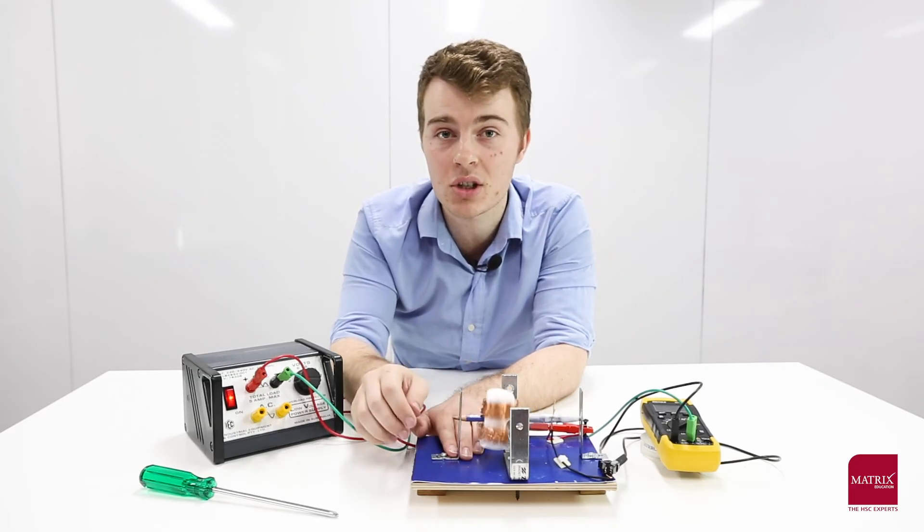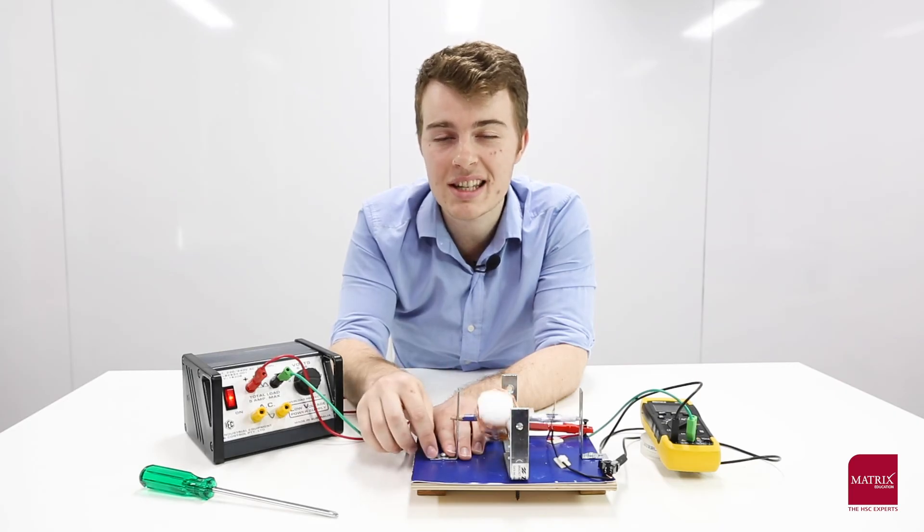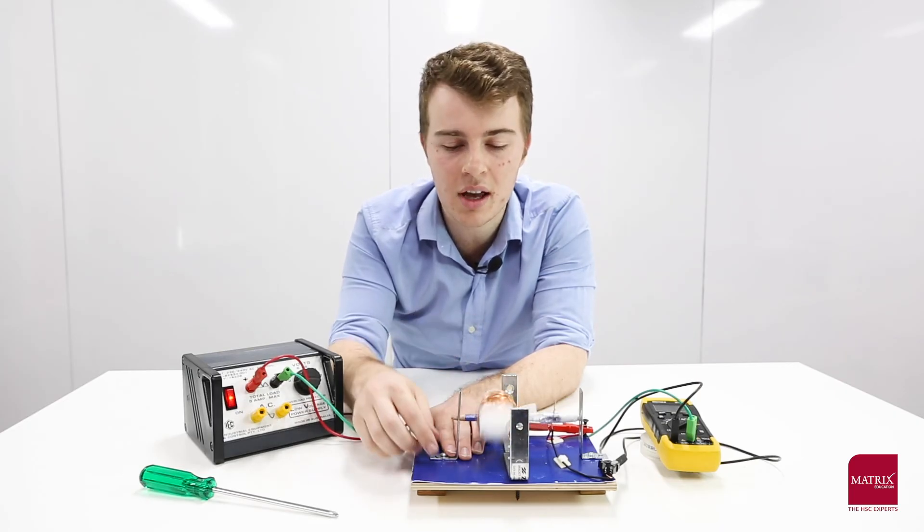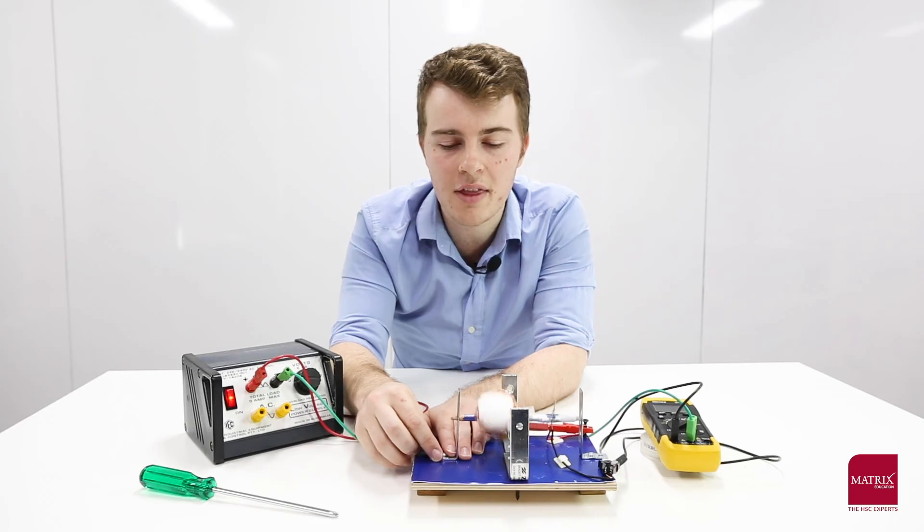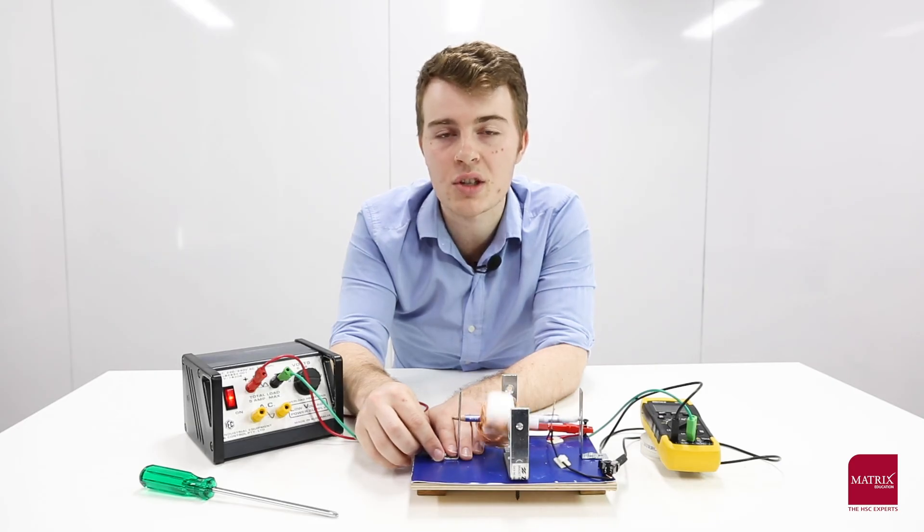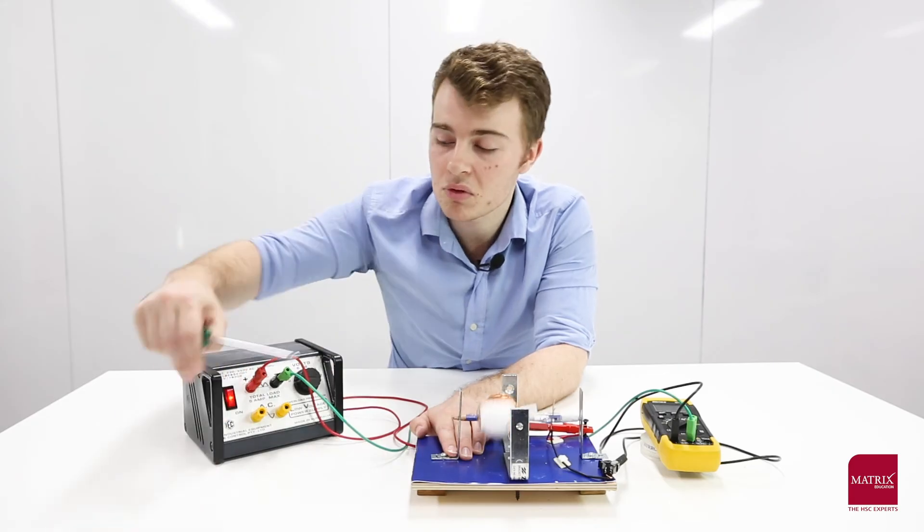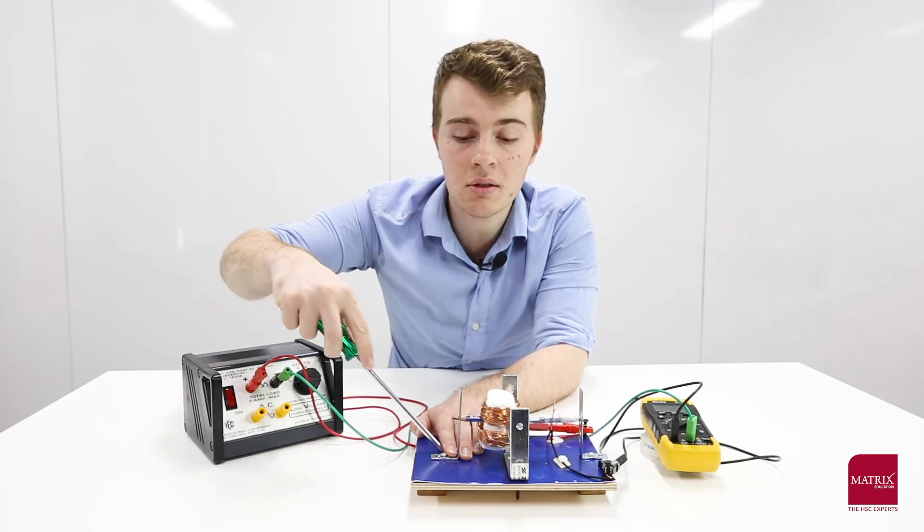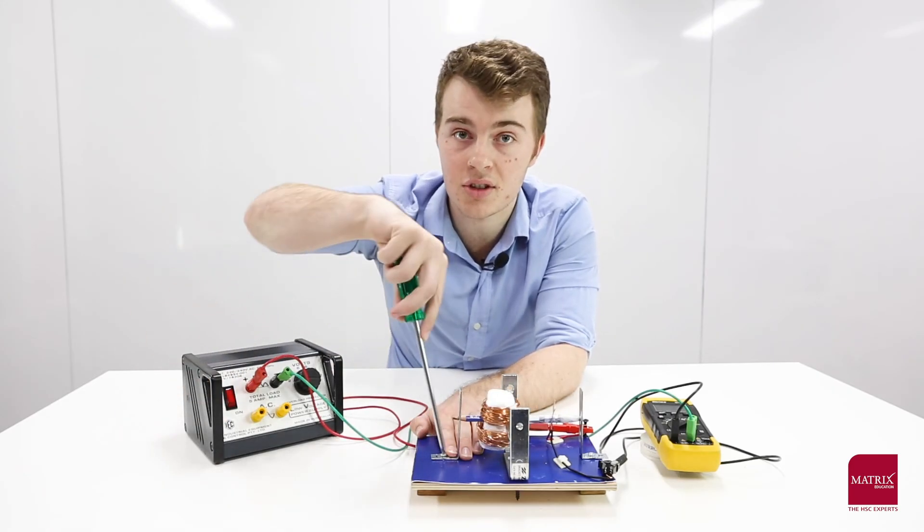And then move the position of the axial mount with my hand until we get it rotating nicely. You can see that there are a few dud positions because here it's rotating a bit slowly. You're going to find that there will be a position where it rotates rather nicely and consistently. Once you've got that, turn it off, screw it down, and make sure you don't ever touch it again.